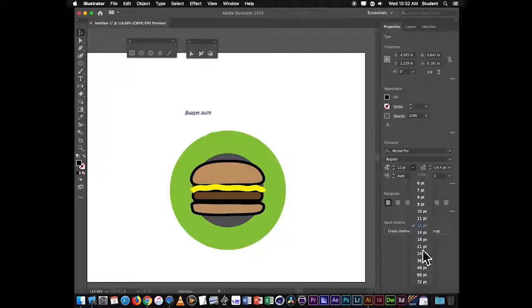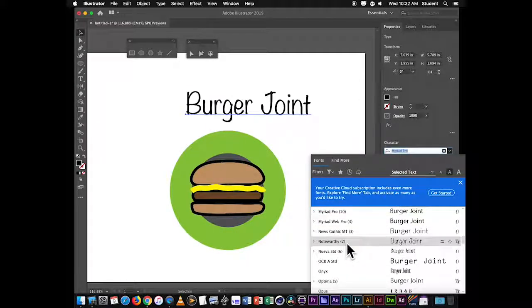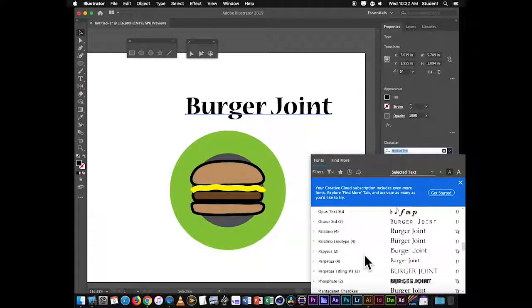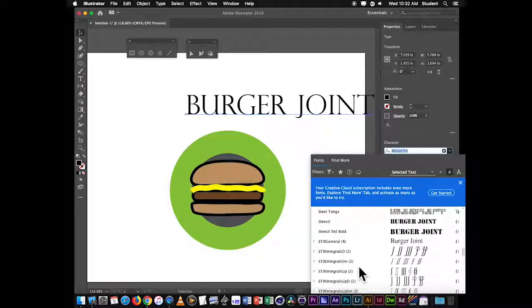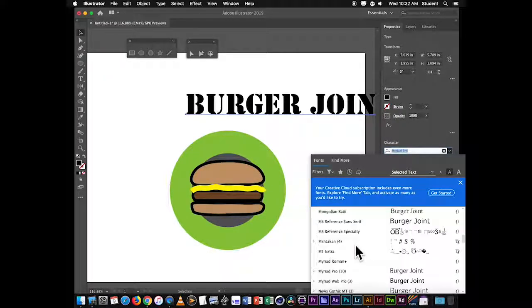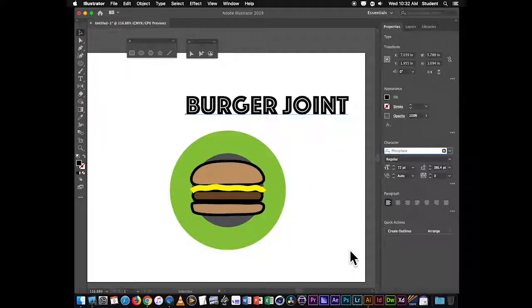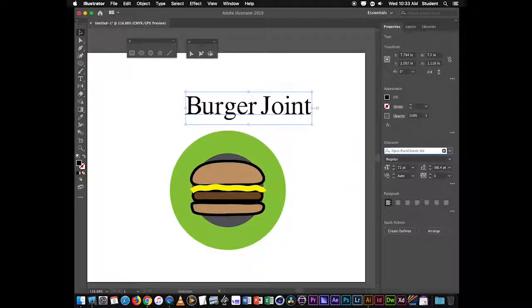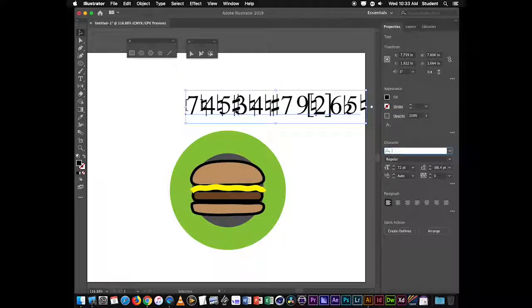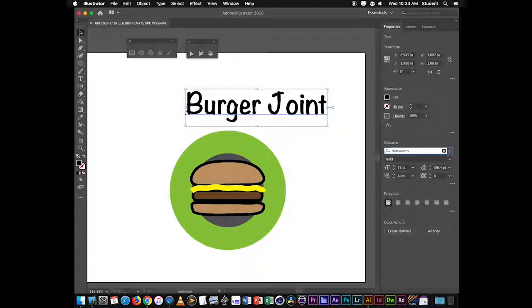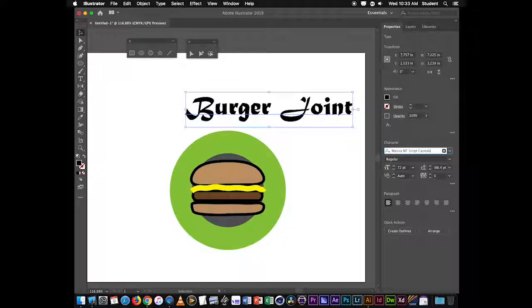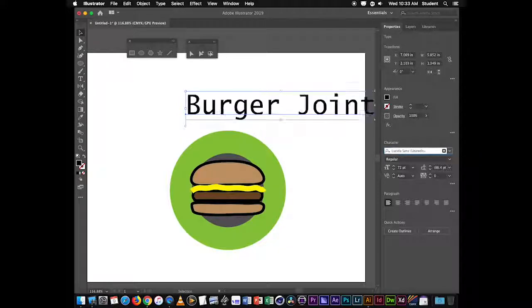The size is here. The fonts are here. Your font, just like what we did for homework, is basically going to tell the type of personality that your establishment is. All right. So what kind of font do you choose for the personality of your establishment? All right. So if I select something, I can also click right there and use my up and down arrow tool to cycle through some of the fonts. So I'm using my arrow tool because I highlighted the font name, and I'm trying to figure out what I like and what I don't like, right?